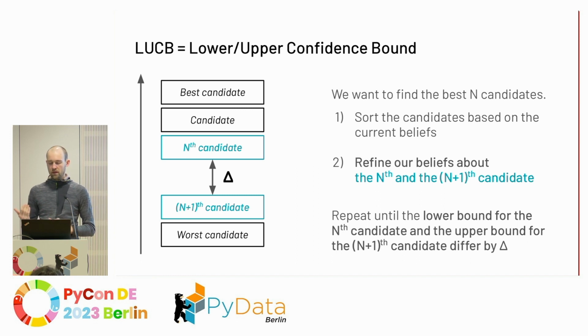Once this surpasses a given threshold, that's a hyperparameter of the algorithm, we are fairly confident that we've actually figured out which are the best ones to keep, and then we'll use them in the next iteration. And this way we can minimize the number of queries we need to make to our model.